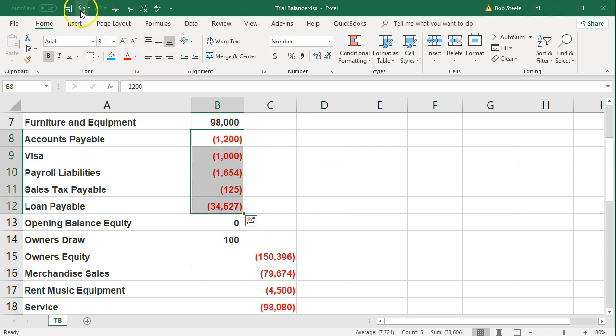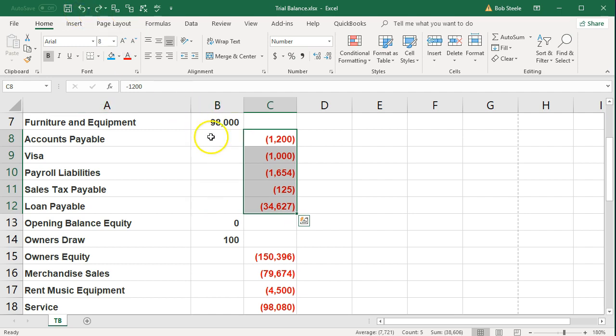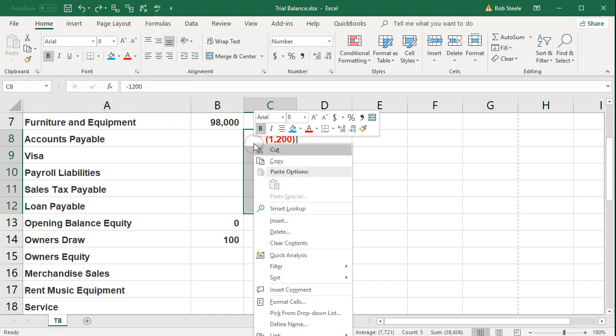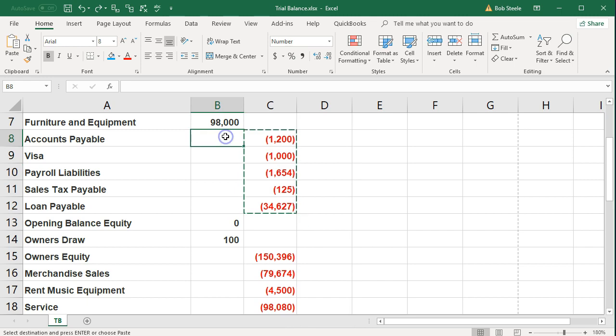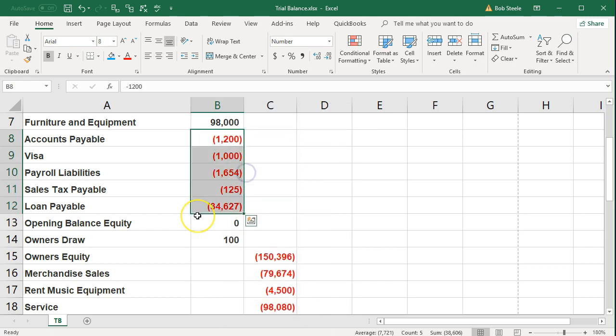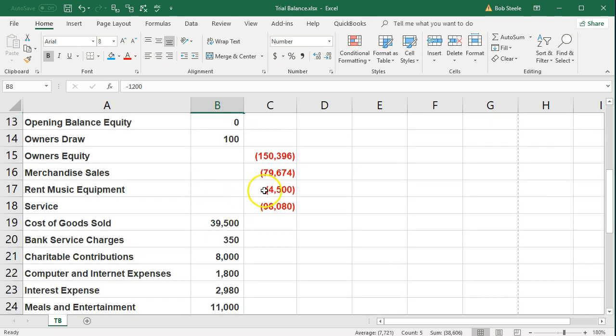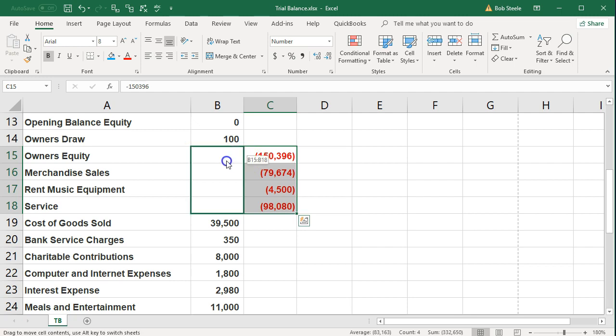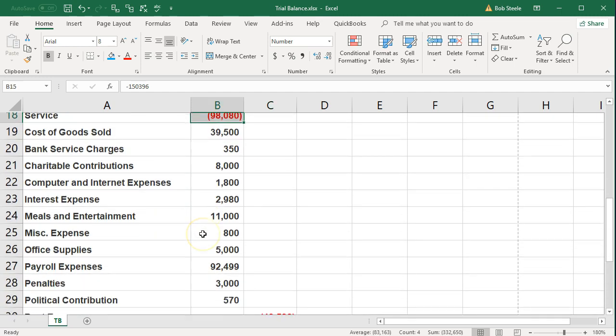So I left click and drag it over. The other way you can do it, if I undo that, this is just for an example, you could right click on it and cut it, and then put it in this cell, right click and paste. Those functions are actually the same if you drag it over or cut and paste it. Whatever's easier for you to do. I like to drag it, so I'm going to select all these red items, put my cursor on the side of the cell, and drag them over. And there we have that.